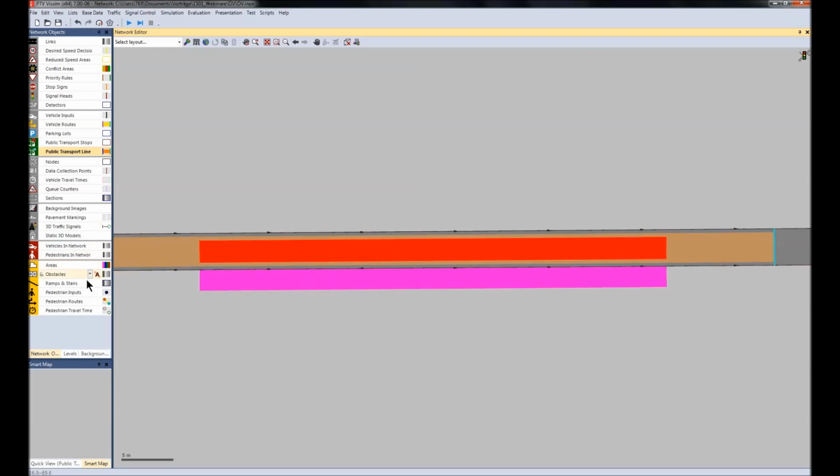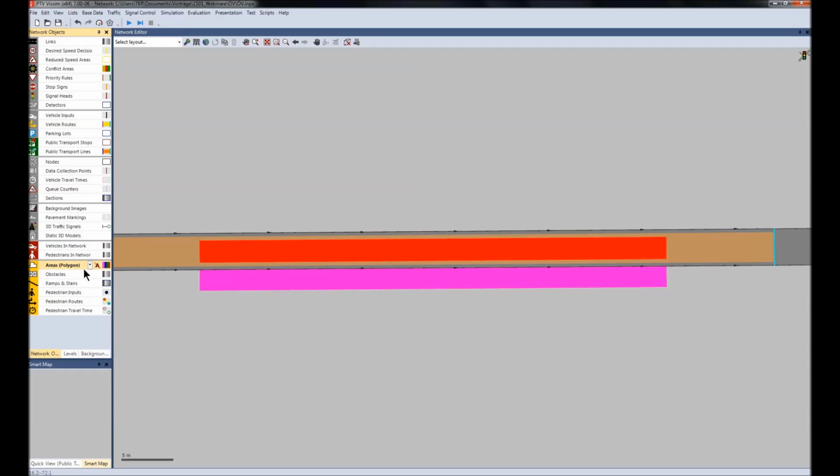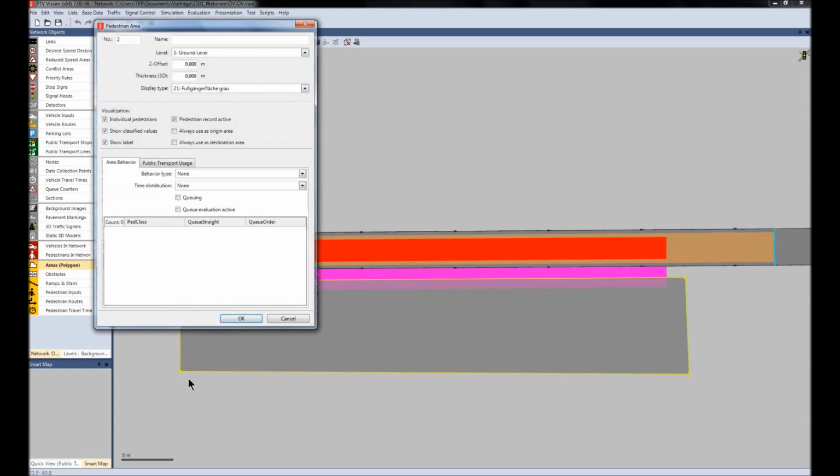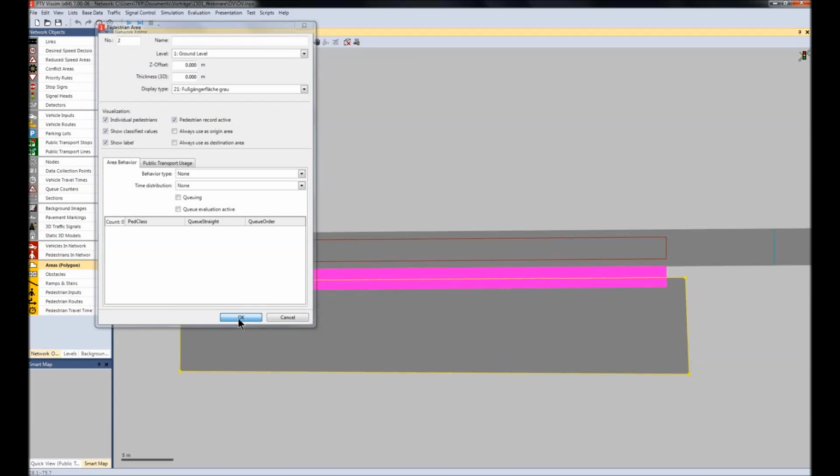Okay. Now, let's take care and add the pedestrian infrastructure, which you see here with the yellow marked icons. And we need first an area which covers the platform as such. So that's really where there is the concrete of the platform, and all of the default settings are fine for that one.